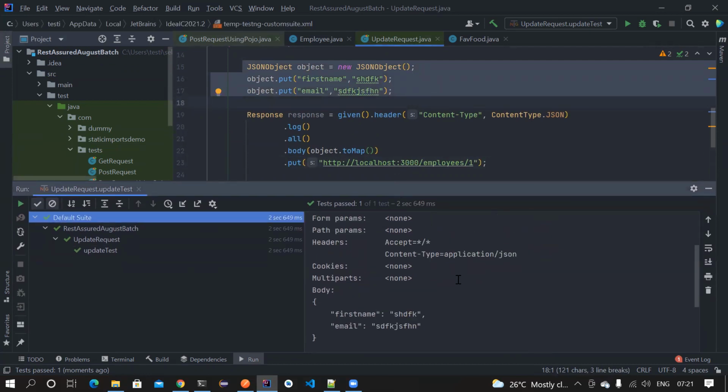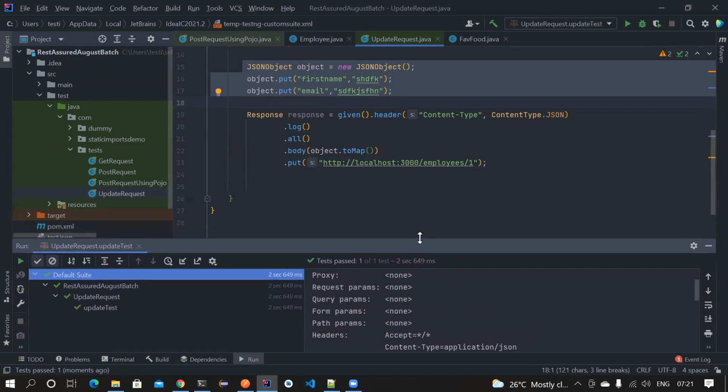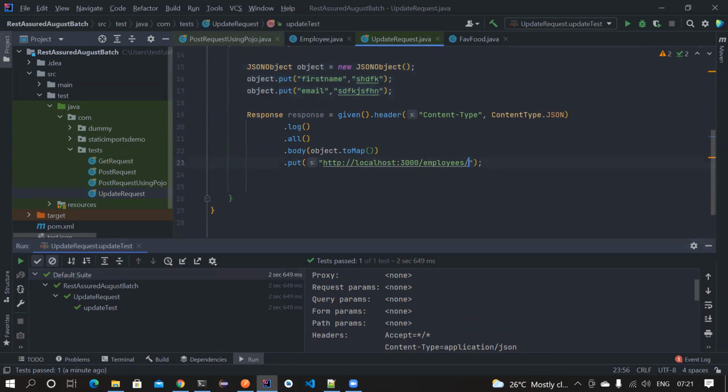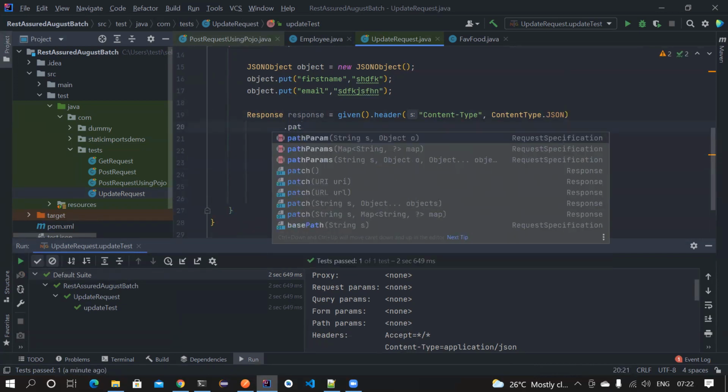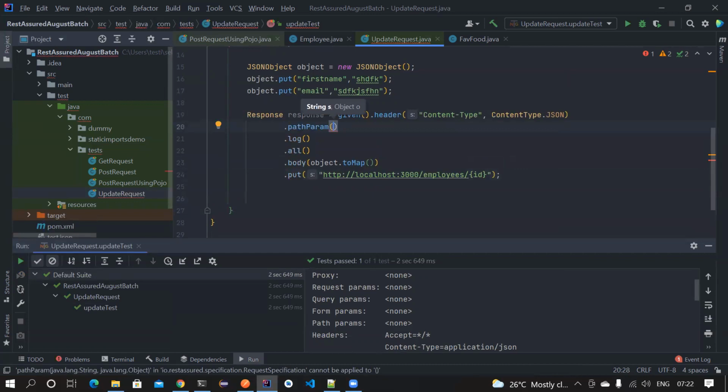So nothing much. And if you want to also use a path parameter, let's say this employee here, we are hard coding it, right? So let's say you can use something like this, or you can just tell ID. Okay, and then here you can tell path parameter. If there is something called as ID, and then I want to pass it as a 3 there.